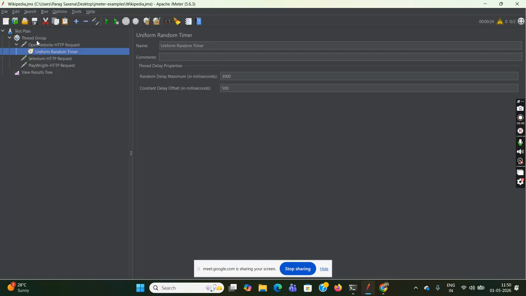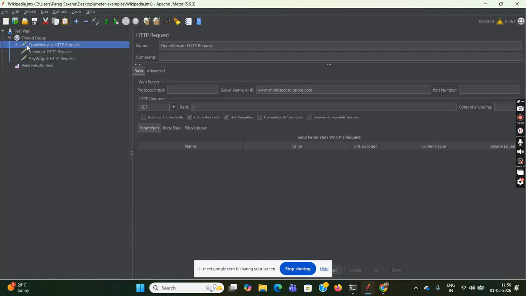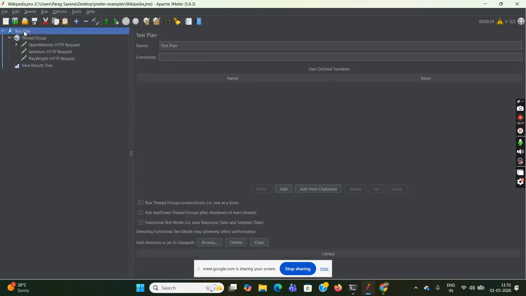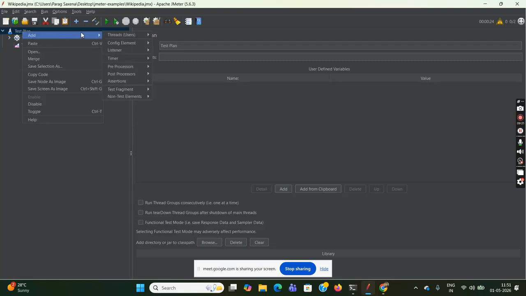And similarly, you can add to the request level also. HTTP request level you can add, or otherwise if you do not want to add with all the requests, and you want to set it at the thread level, here where we have added in the request level. So you can add it at the thread level also. So it will apply to all the thread group, or you can add to the test plan level also. So as I told you that in test plan there can be multiple thread groups also.